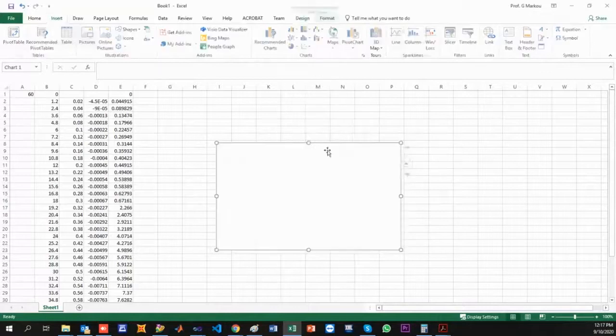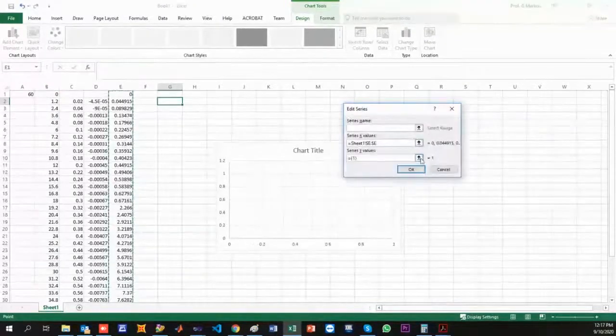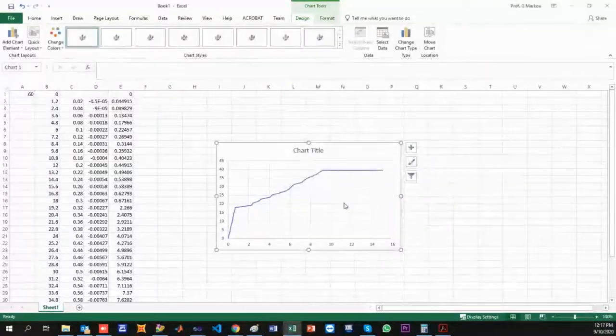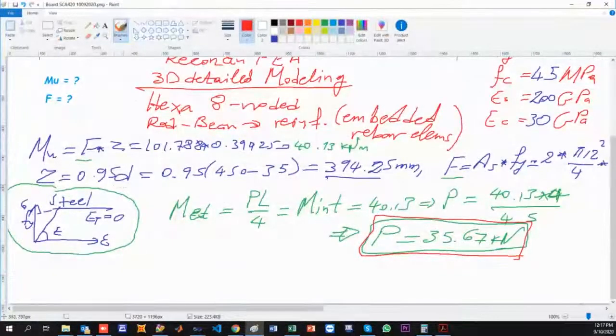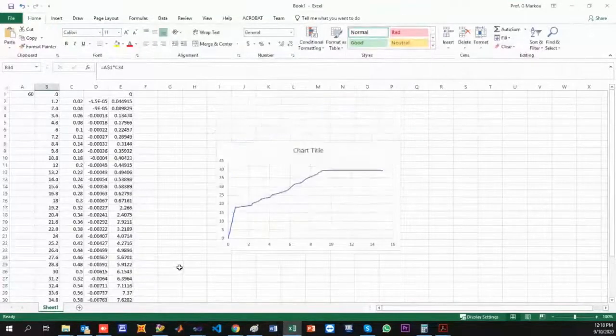Insert, in this case, the graph. Select data, add X. This is my X here, and this is my Y here. Okay, and there it is. So what did we calculate as maximum load of failure? All right, but we assume that this is 0.95, right? And also we assume that we don't have any compressive reinforcement. So let's say if we assume that this 0.95 is actually 0.98, and we multiply this by 0.98 and divide by 0.95, then we'll reach even closer to this value here, which is my 39.6 kilonewton.